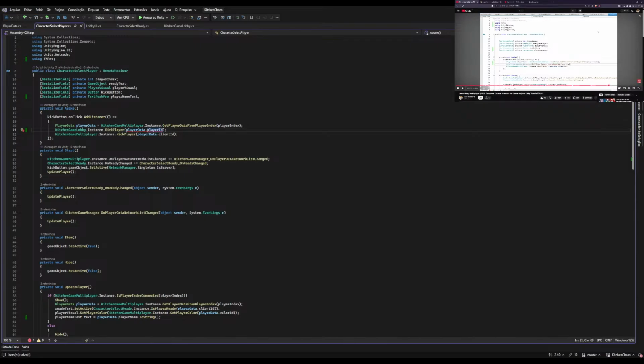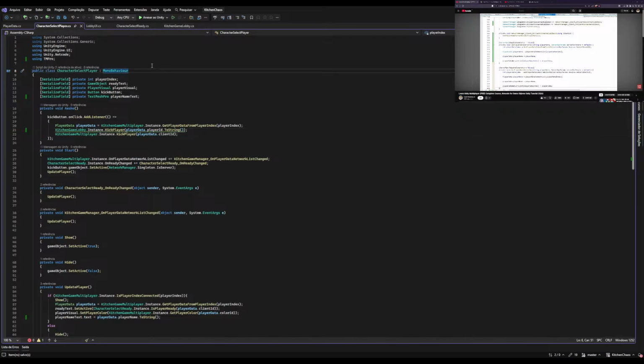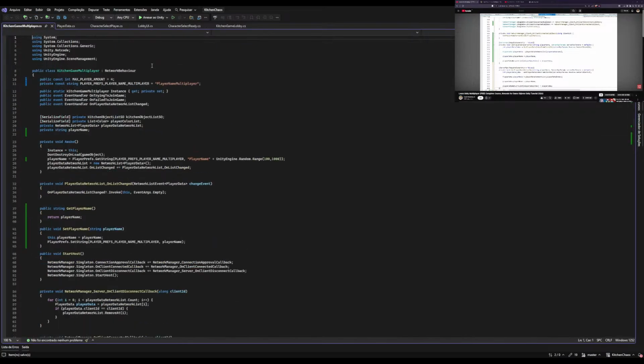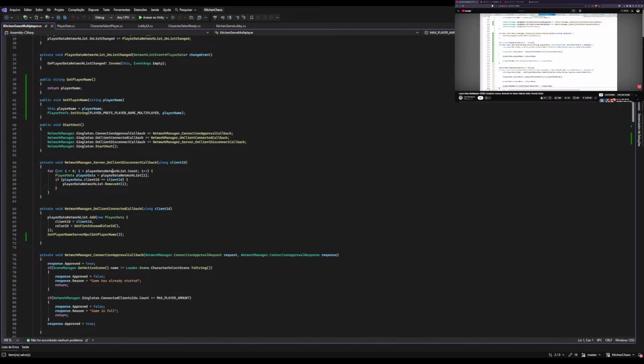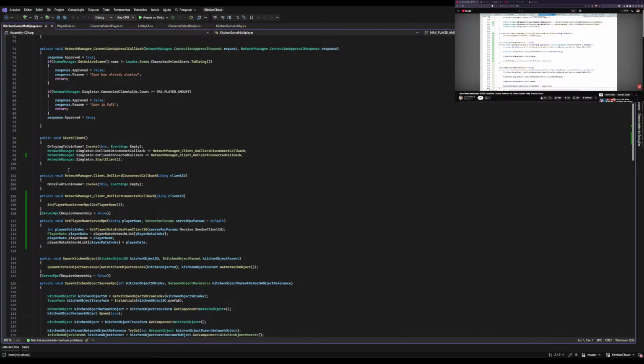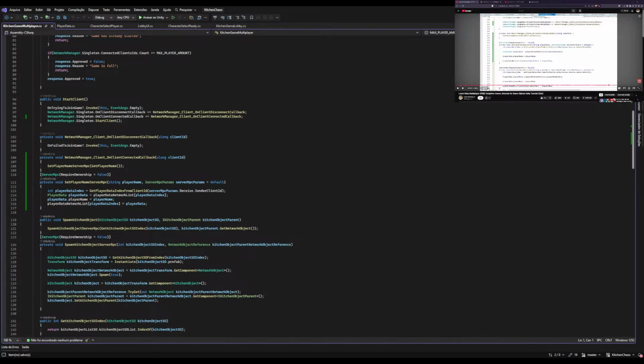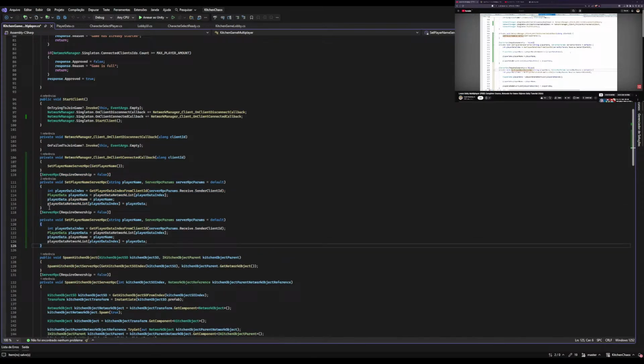All right, now we really just need to set this. So for that, let's go in the multiplayer script. And over here, we're really just going to do the exact same thing that we did on the set player name. So let's copy this RPC, except instead of set player name, this is going to be set player ID.